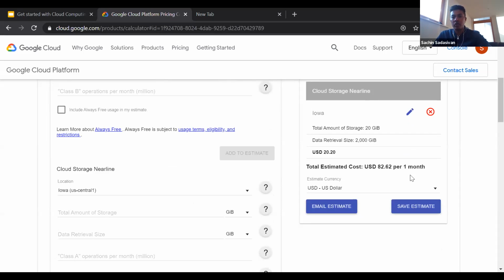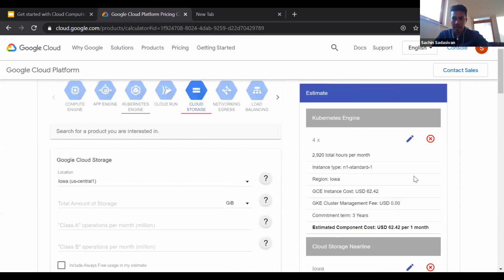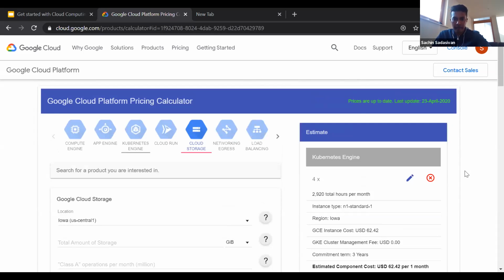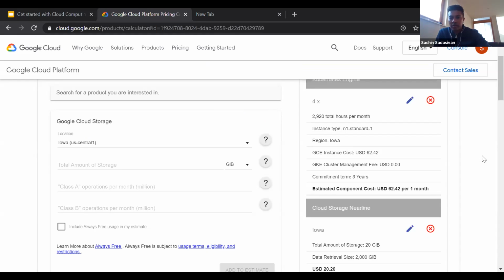So it's very easy for you to calculate the cost which might be applicable for your application. If you understand the structure and the architecture of your application, you can come here and select various GCP resources associated with that while deploying on Google Cloud, and you will get an estimate based on your usage.